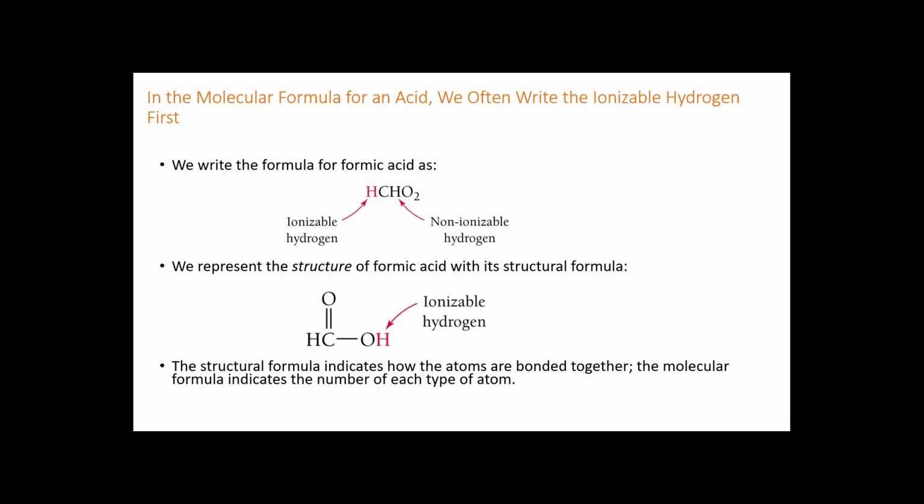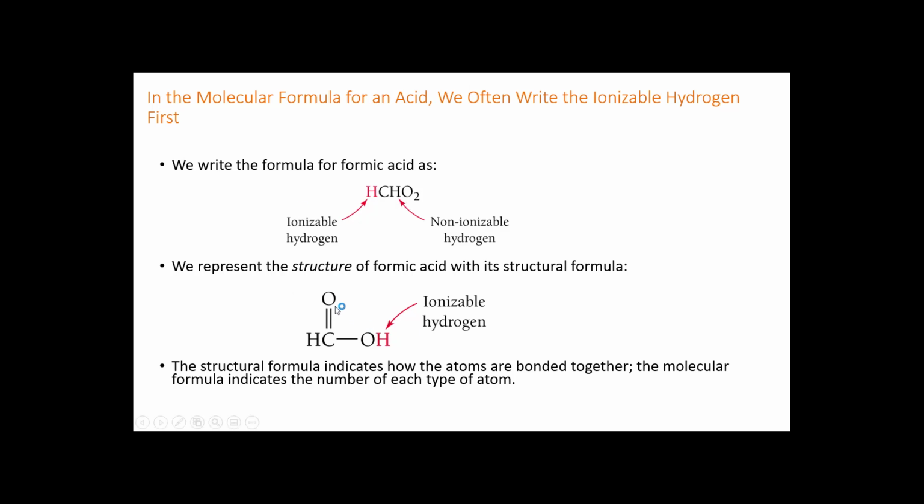So in this case, this is formic acid. If we remove the hydrogen, then this is formate. Those hydrogens are actually part of the compound before it is an acid. To be an acid, we're adding a hydrogen to it, and this is making it the acid. And that hydrogen is also the one that's going to be ionized and come off.